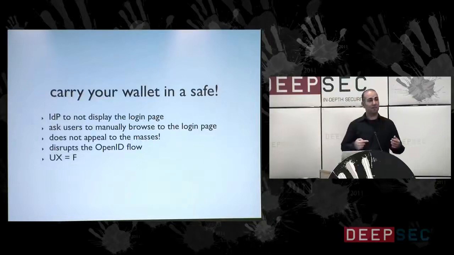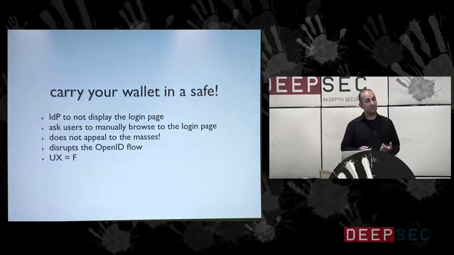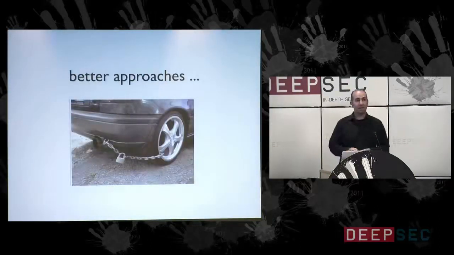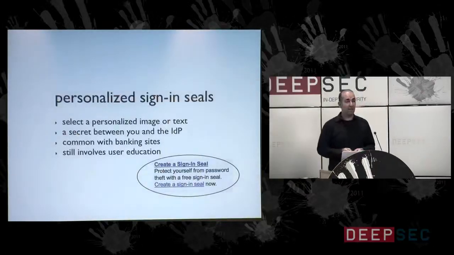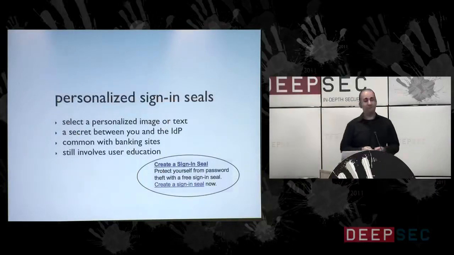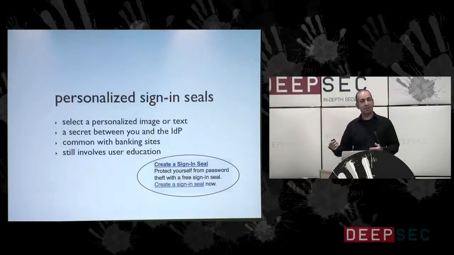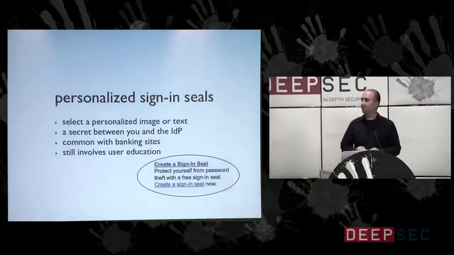And that undermines the whole notion of OpenID, because OpenID is about flexibility and user experience. So there are a couple of better solutions that I think you've seen in the industry today. One is obviously sign-on seals, which we see with banking websites, for example. It's a trust that you establish with the IDP, which the consumer, the third-party client, doesn't know anything about. So that works. That definitely reduces the phishing threat.